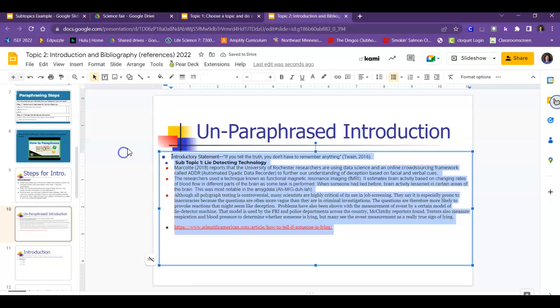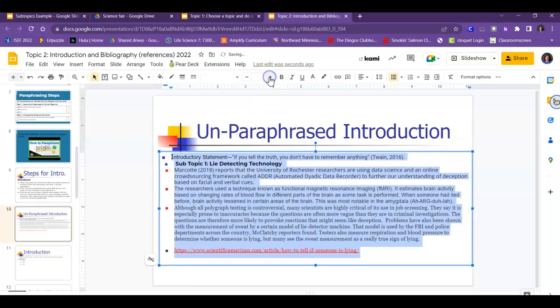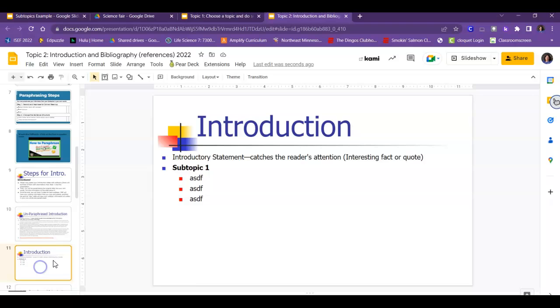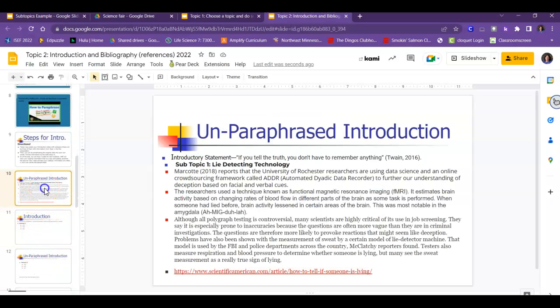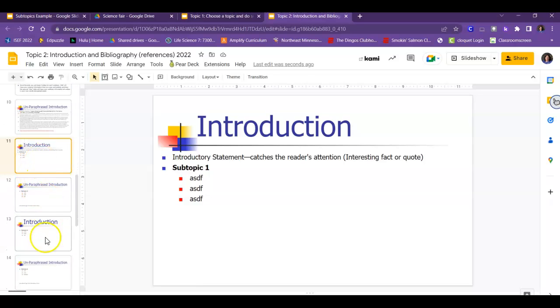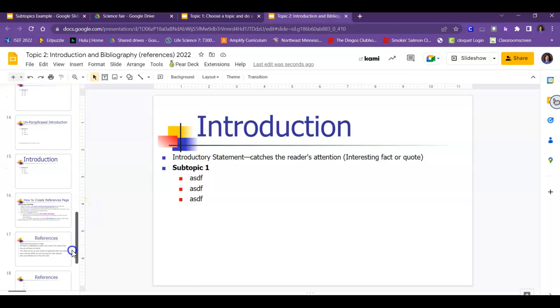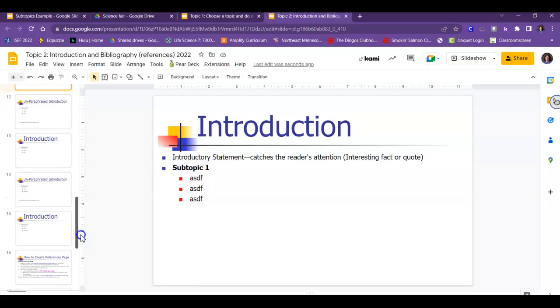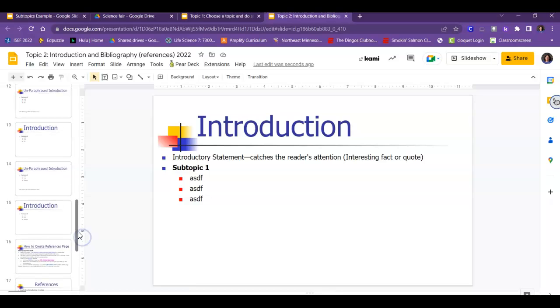If you have trouble with the copying and pasting of it, you can come to me and I could copy and paste it for you on my device. So anyway, you just do this for all 3 of your introduction slides, and then the one below it is the real actual introduction. So this one here will get put down here, only it'll be paraphrased in your own words. So you'll have 6 of them, but only the one that says introduction is the one you're then going to use. You can then copy and paste this into your introduction template if you would like.